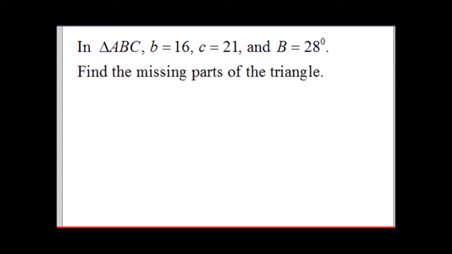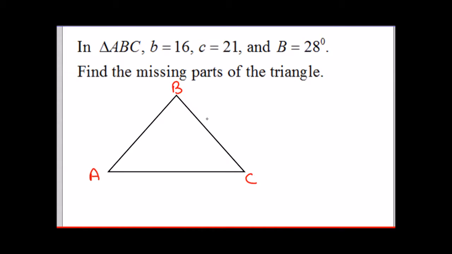So again, my advice, what I do, I just sketch a generic equilateral looking triangle. And I'm going to label the sides. I always like to call this A, B, C. They're not telling me angle A, they're telling me angle B is 28 degrees. Angle B is 28, side B is 16. So that goes right there. Side C is 21. So the things we don't know are angle A, angle C, and side A. So we've got to find this angle, and this side.